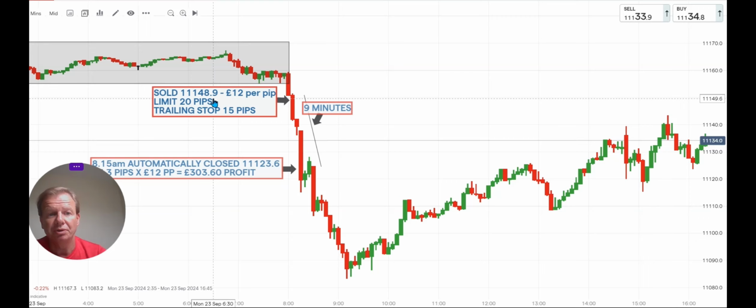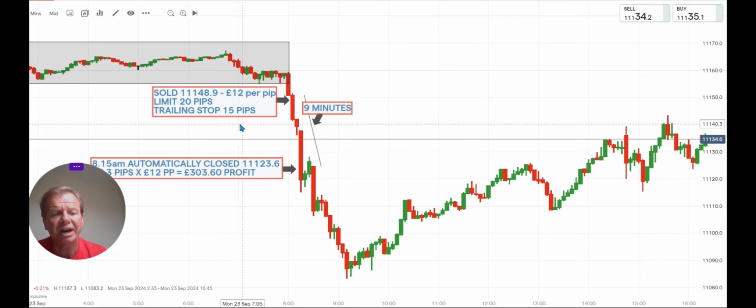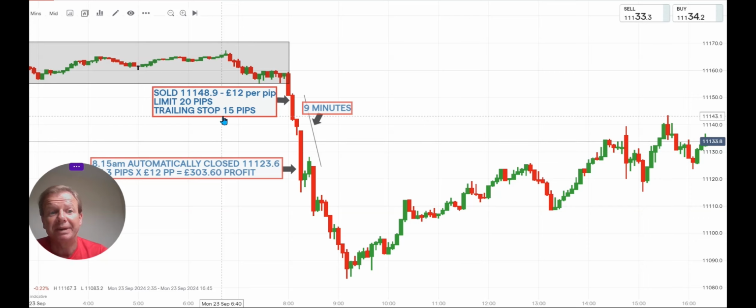Now I'm spread trading here in the UK, so instead of lots, it's £12 per pip. And what I do is I set the trade for a limit. Now a limit is the profit I want to take, so when it hits 20 pips, the trade will automatically close. I also have a trading stop of 15 pips, okay? So essentially, in this scenario, it's £12 a pip. I'm looking for 20 pips to get £240, and I've got the trading stop here of 15 pips. So that's basically I'm risking £180 to get £240.